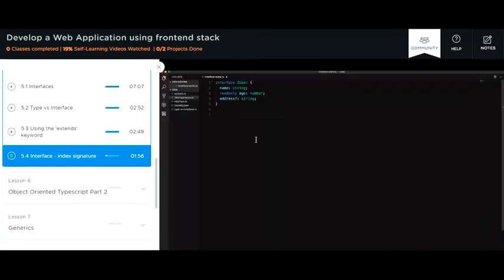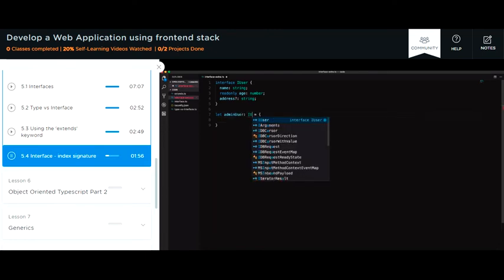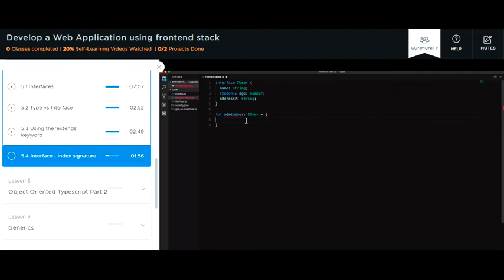Previously we created this IUser interface that specifies how an object could look. It has a name, an age and an address property, where the age is read only and the address is optional. So this means that we can create an object that implements this particular interface. We must specify a name at least and an age as well.